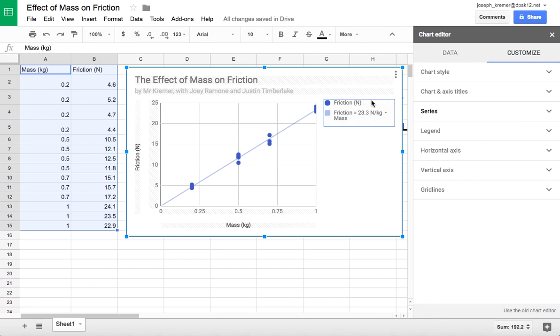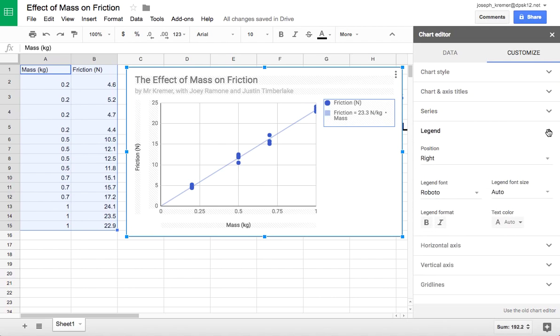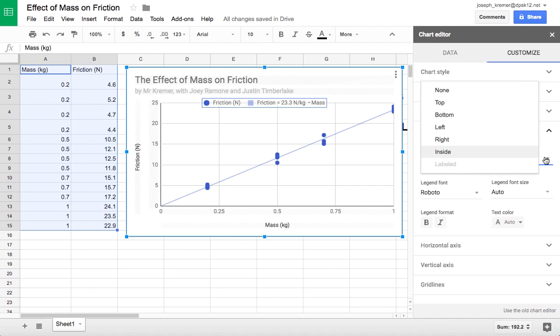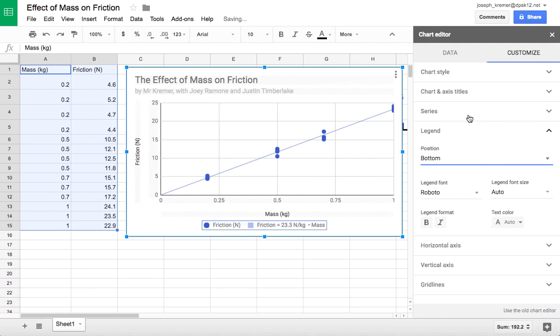Now, the last thing I want to change here is kind of optional, but it's just to make this easier to read. If I click on legend, I can position this in a place that makes it easier to read the whole equation exactly as it's written. So I can position it inside, I can position it on the bottom.